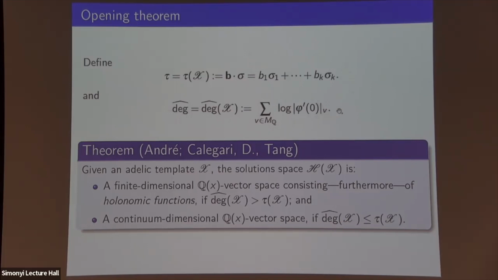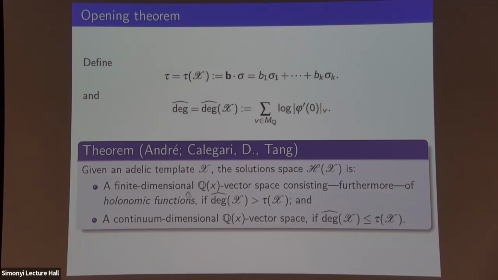So the basic fact is that, given such a datum, we then look for the solution space. This solution space is a finite dimensional vector space over the rational functions, in which case it consists of holonomic functions a priori. And that is when the arithmetic degree is big, meaning the maps are sufficiently big in the conformal sense, so the analyticity wins over the denominators type. So this strict inequality holds. What does it mean, holonomic functions? Sorry, I should have said: it means they satisfy a linear differential equation with coefficients in Q(x).